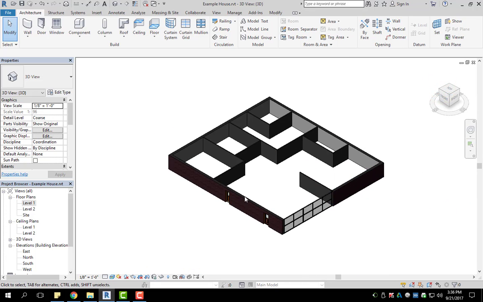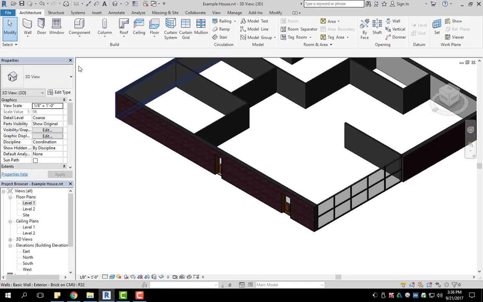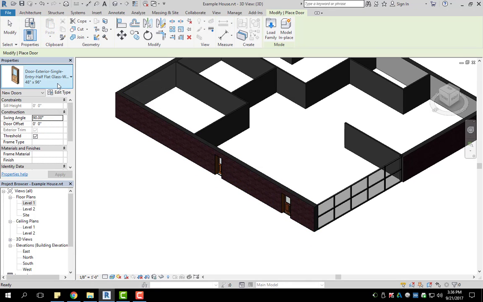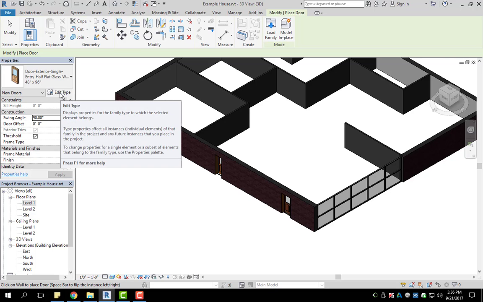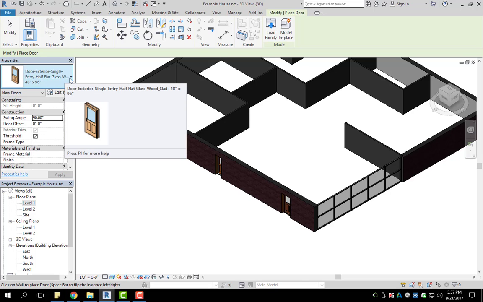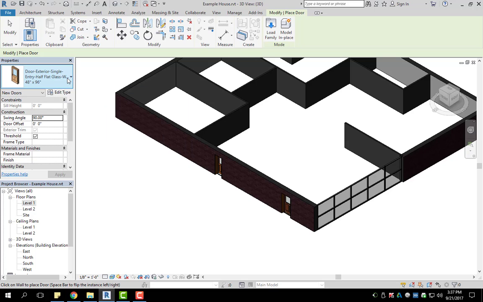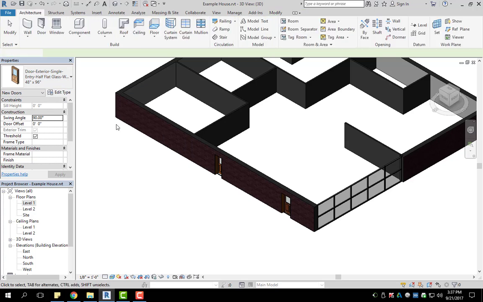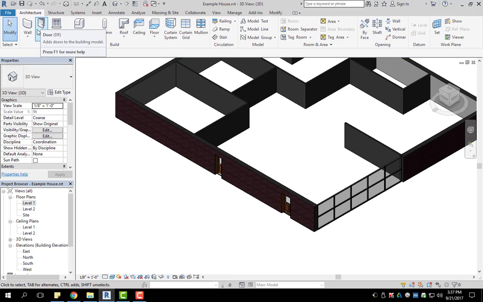Okay, so basically that's how you do the doors. You have your door option, you can choose your door, and if you ever do any adjustments to a door, make sure you do a duplicate, because otherwise if you don't duplicate it, it's going to change every single door to that new attributes, the new features that you changed it to, and in most cases you do not want that to occur. Okay, so in review, that is the door tool in Revit.